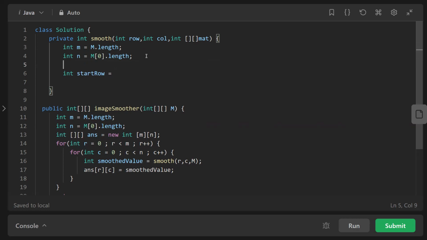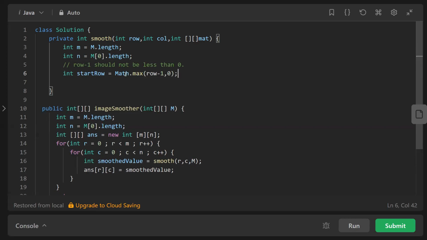It shouldn't be less than 0. This is the logic. So we will take Math.max of row minus 1, comma 0.